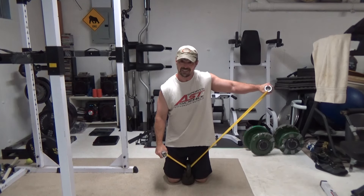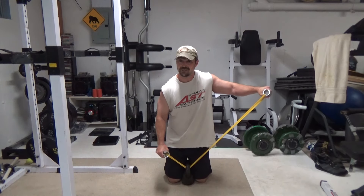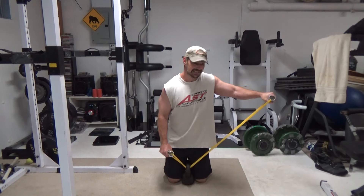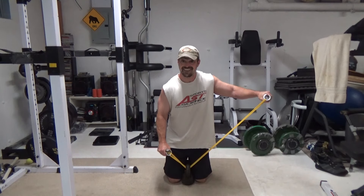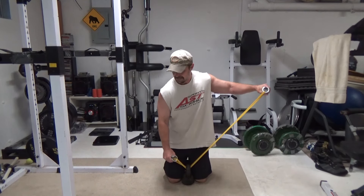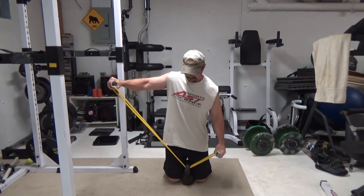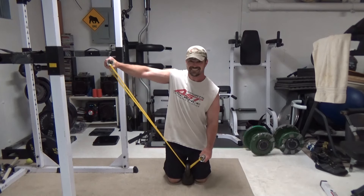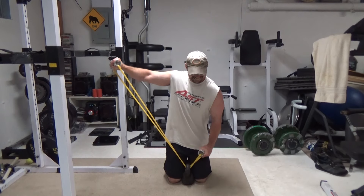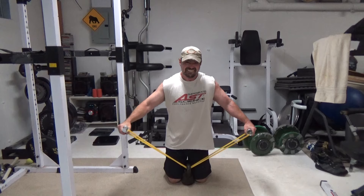The beauty of it is you're holding this on top locked in, so you're actually getting more resistance as you're using the side delt on this side to fight with the side delt on the other side — it's almost like a battling lateral raise. Really get a good squeeze at the top, then get that resistance at the bottom, and then let up.